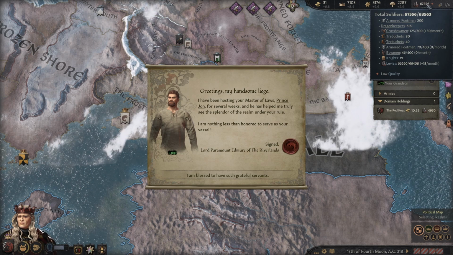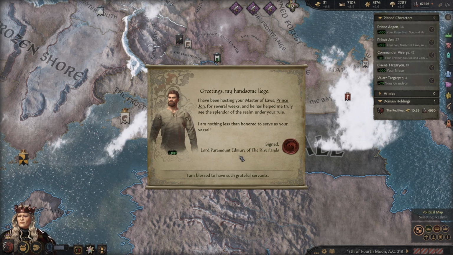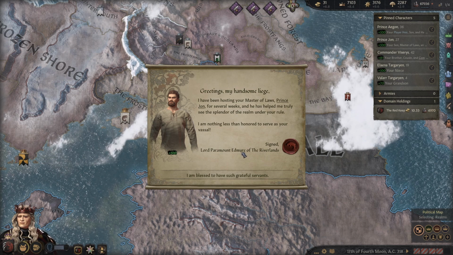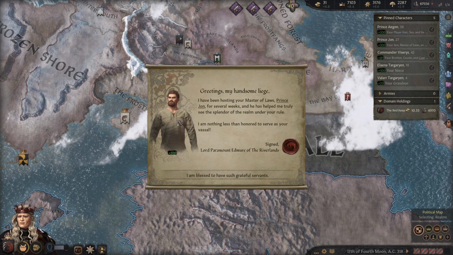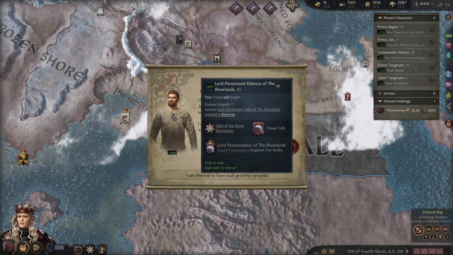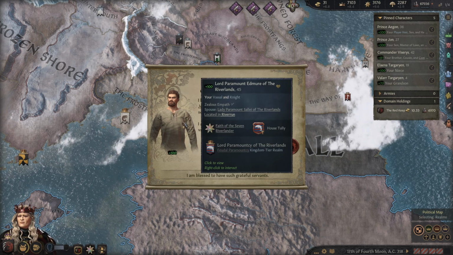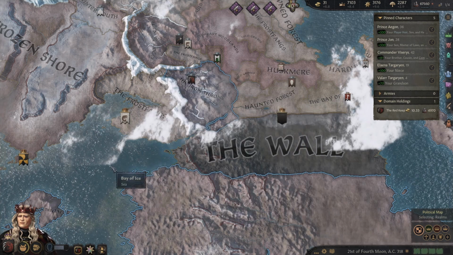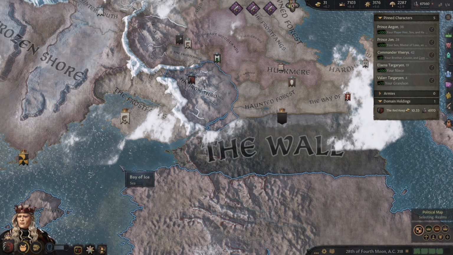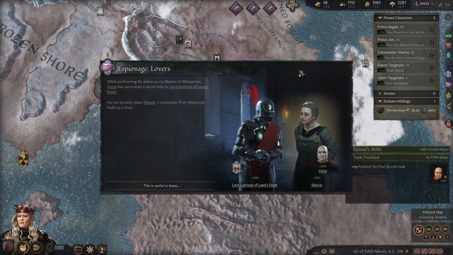Greetings, my handsome liege. I have been hosting your Master of Laws, Prince John, for several weeks, and he has helped me truly see the splendour of the realm under your rule. I am nothing less than honoured to serve as your vassal. Well, Lord Edmure of the Riverlands, thank you very much. I'm blessed to have such grateful servants. Again, everyone loves me. We're not having any problems here.